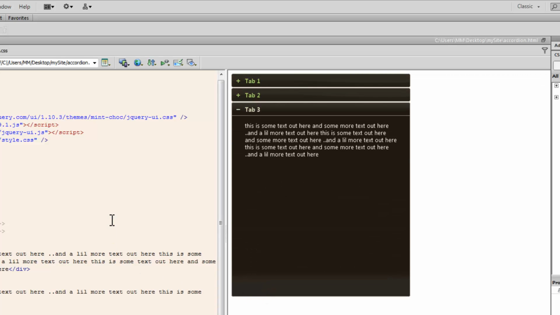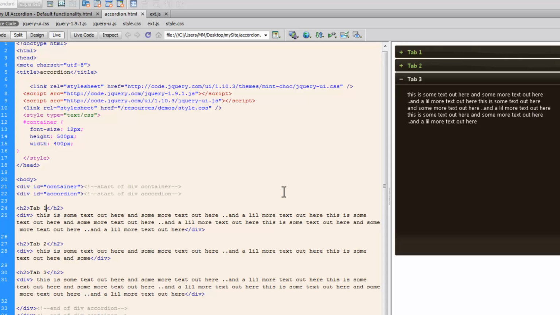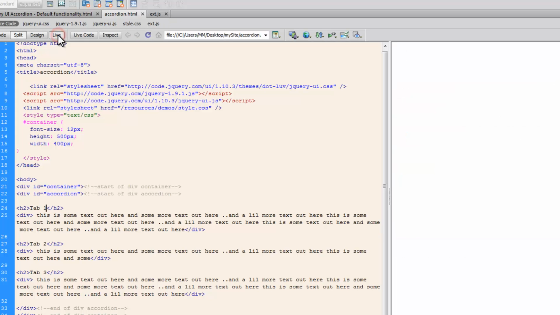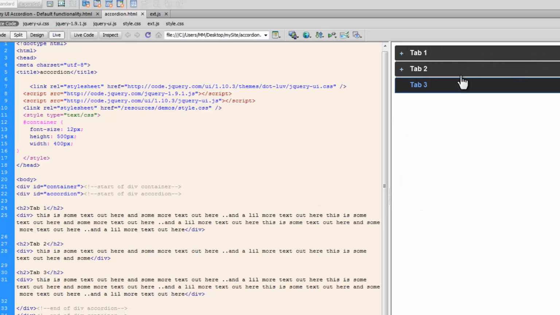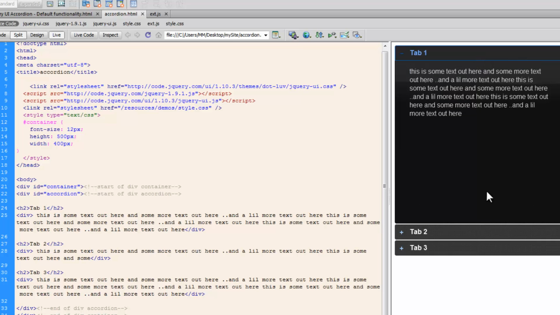Okay, I also informed you that it's very easy to actually change the theme, so we'll do that now. Instead of mint chalk, let's go with .love. Okay, let's try .love out here. So just go to line number 7 where it says themes. Look for the word themes and follow it up with a theme name that you actually want for your document. File, save. Let's change the theme by coming off the live view, going back in again. That's actually a refresh, and notice that the theme has actually changed.